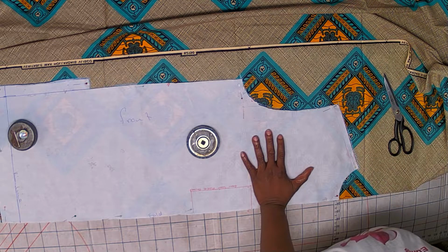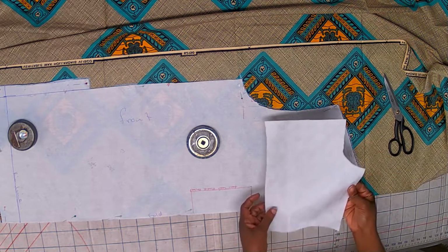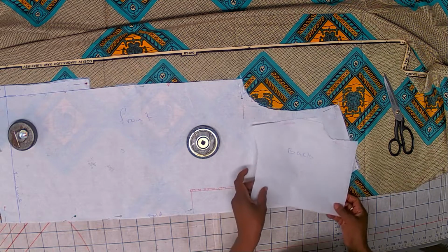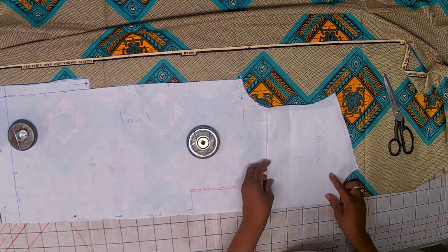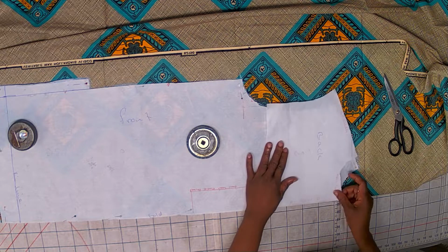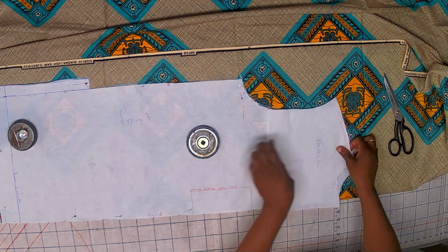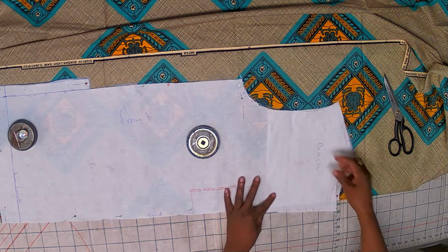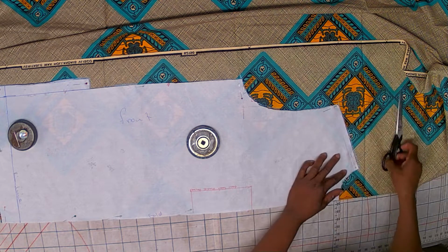Let me show you one more thing. The reason I have the yoke coming, this is how I did the yoke. I'm going to do the shoulder of the yoke like this. Here is the back, it's on fold. So this is how it goes, and I'm just going to cut it like that. Then this one will be the armhole, then I'll cut it on fold. So I just measure it like that there.